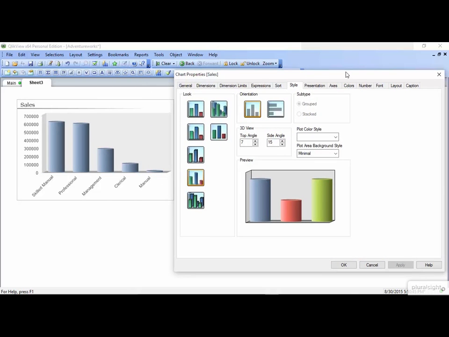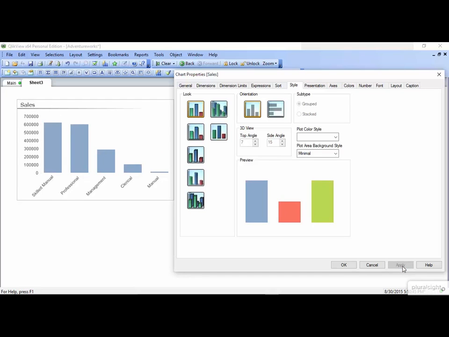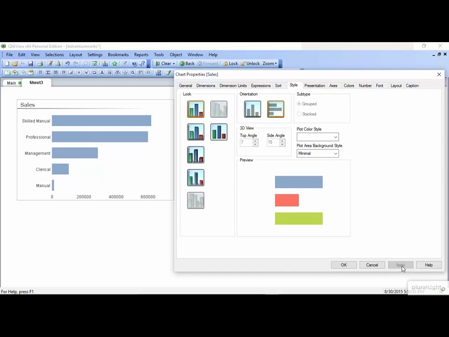It's horrible. To give the 3D effect, QlikView has to add extra visual data points, making it difficult to see exactly what's going on. Let's change it back. And Apply. Now let's take care of those labels. In the orientation section, click on Horizontal and then Apply. QlikView now gives the chart enough room to display the labels and lets the user read them normally.